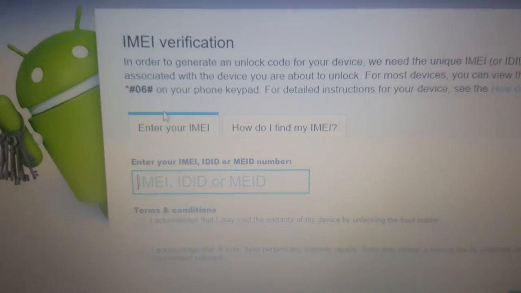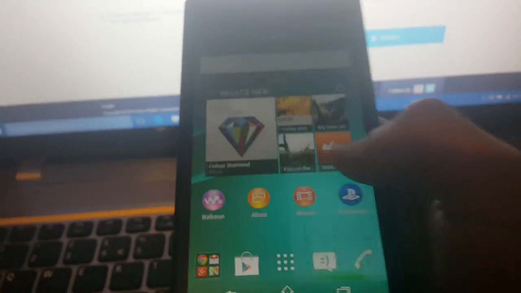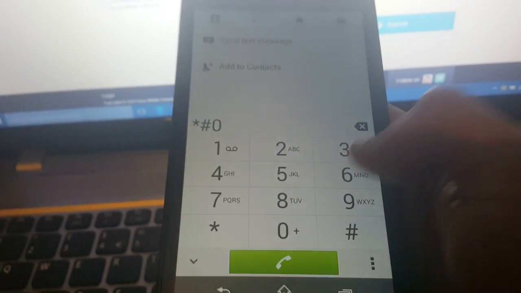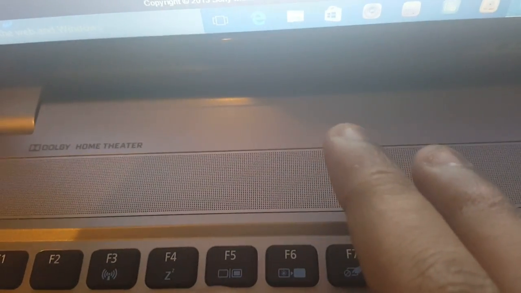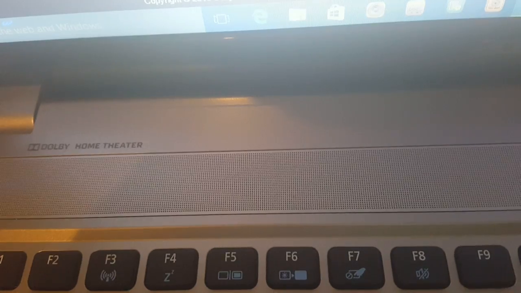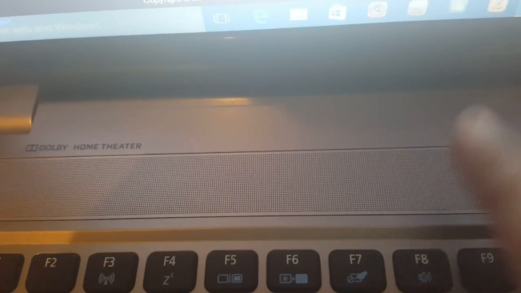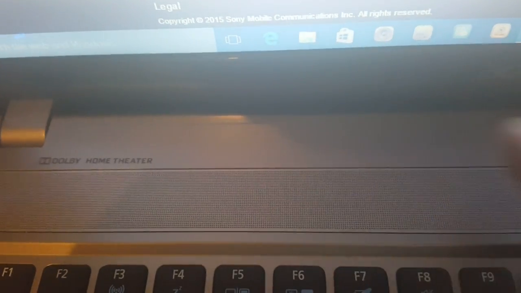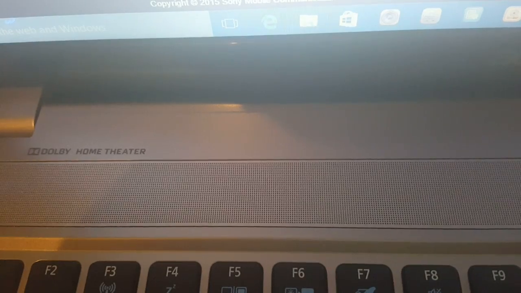To bring up your IMEI number, you need to press *#06#, and now we're just going to enter that IMEI number. And then we're going to hit submit down here.